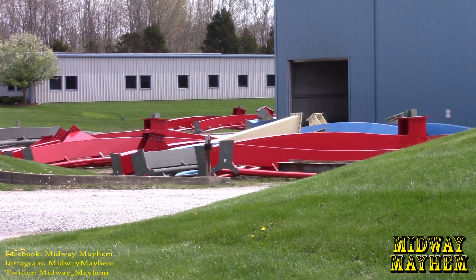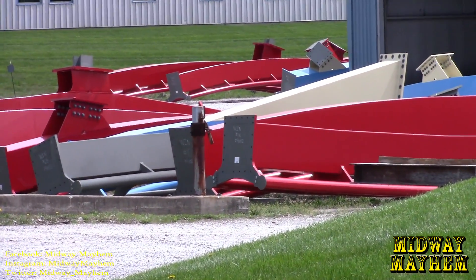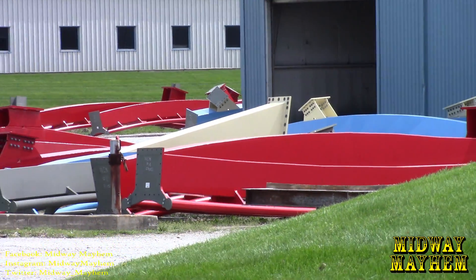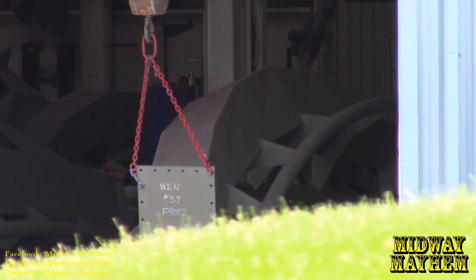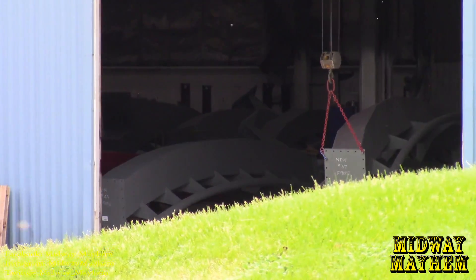Right off the bat, here we go — a whole bunch of track. It looks like there's three different coasters here. We have red track, blue track, there's a bunch more I bet, guys. And here's a look inside one of the buildings — we can see a piece of track in the air and more pieces of track inside, just all over.